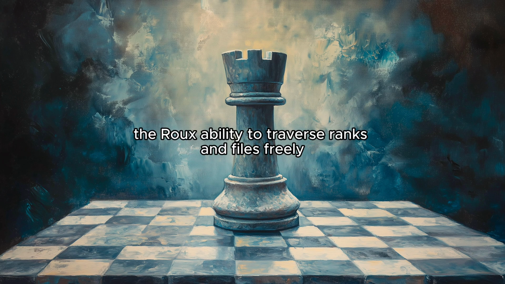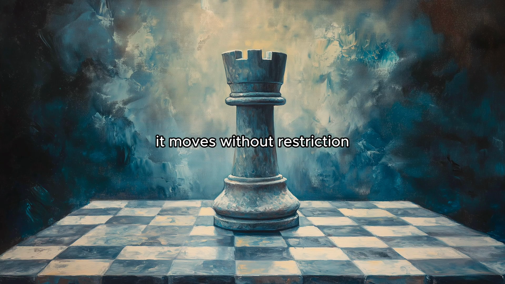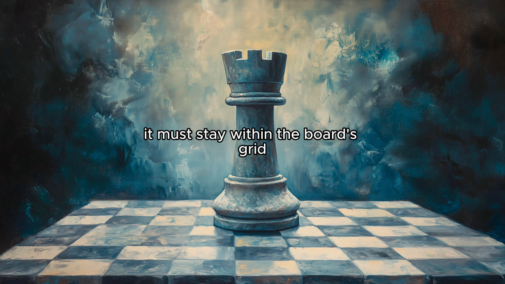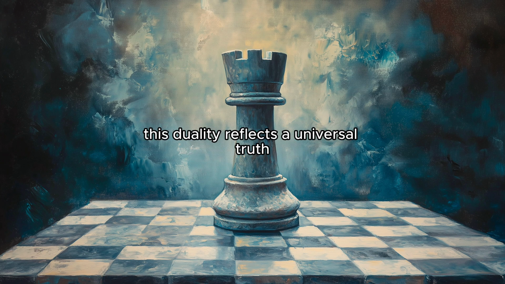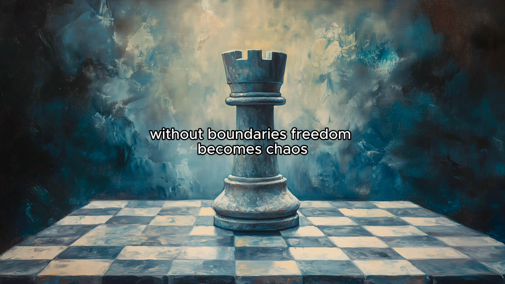The rook's ability to traverse ranks and files freely symbolizes the power of movement. It moves without restriction, covering vast distances with a single stroke, yet its freedom comes with boundaries. It must stay within the board's grid, unable to step outside the framework of the game. This duality reflects a universal truth. Freedom thrives within structure. Without boundaries, freedom becomes chaos.